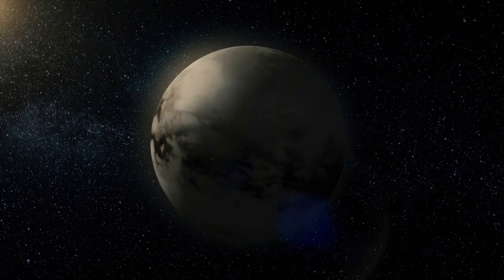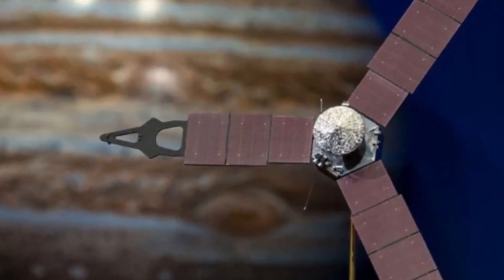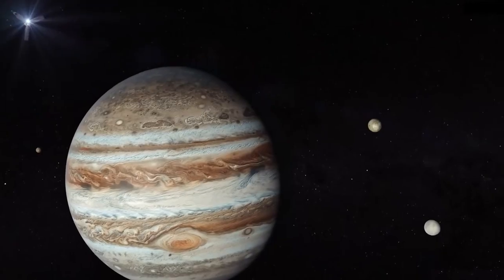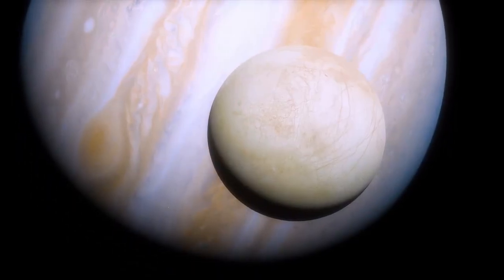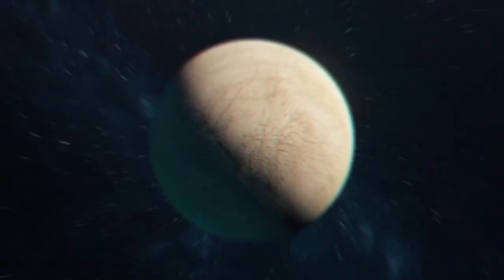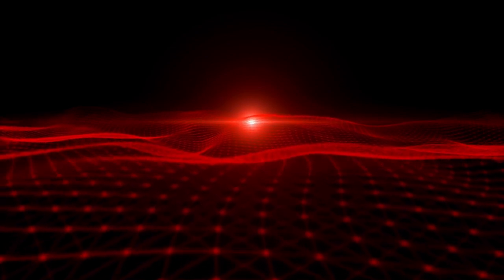After visiting Ganymede, Juno made its flyby of Europa on September 29th, 2022, which gave the probe a gravity assist that shortened its orbit to 38 days. Here is a dramatic image from the flyby, taken from a distance of 351 kilometers, showing a portion of Europa just north of the equator. The day-night boundary known as the Terminator is extraordinary — the deep shadows really accentuate the ridges, troughs, and craters that riddle the Moon's surface, showing it in almost three-dimensional relief.